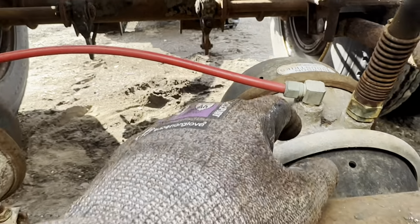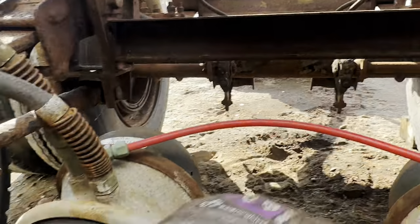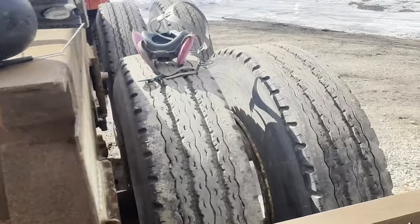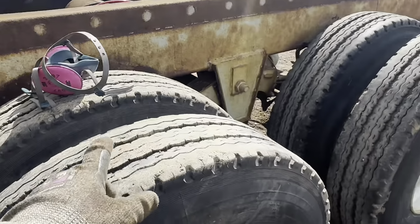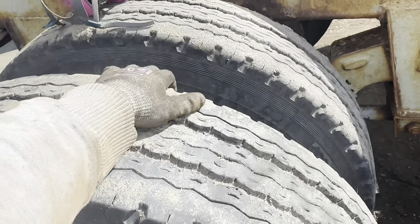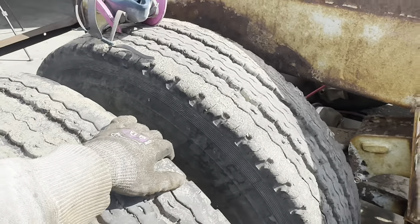The pots don't look too bad though. They must have been relatively recent. The sticker's still on there. And then when I was actually working on the outside of the frame here, I leaned up against this wheel and check this out. I don't think that's supposed to move like that.